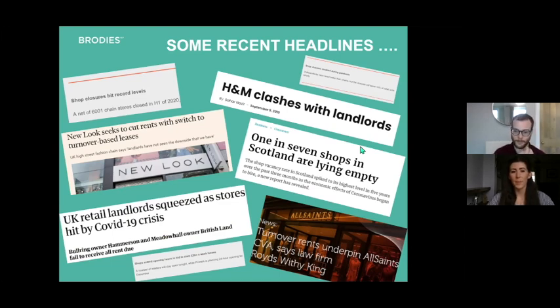Thank you. So a lot of you will have seen reported in the press that New Look entered into a CVA on the 15th of September this year and secured landlord approval to vary over 400 of their leases to include turnover provisions. So this mass switch to turnover rent was an unprecedented move, but you can see there in the slide that All Saints have since followed suit. And just last week, Clark's launched a CVA, which will result in most of its 320 UK stores moving to turnover rents if approved, although this is still to go to vote.